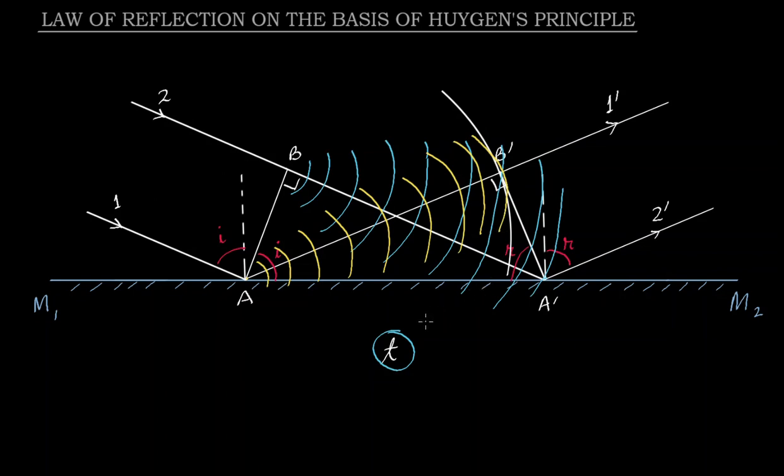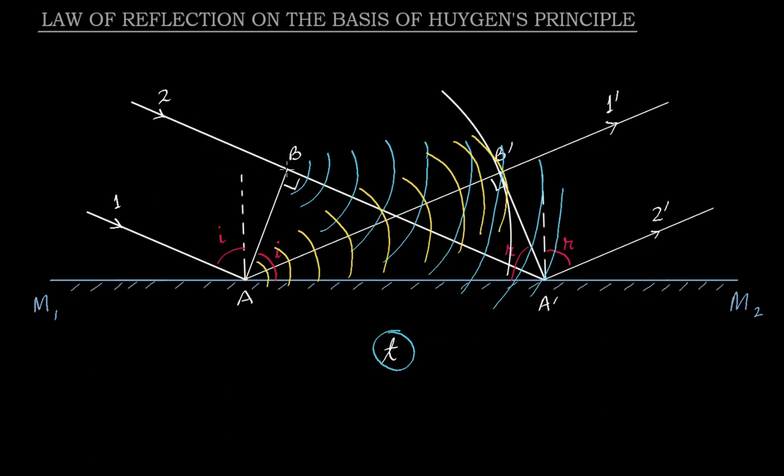Is this clear? Let me explain that once again. We are assuming that this is the top face of water. Let's say this is a water tank, and we are able to draw these rays on the surface of water. Now we drop two marbles at point A and at point B exactly at the same time. You understand that whenever you drop a marble or any stone or any body in water, ripples will be formed. Yes or no?